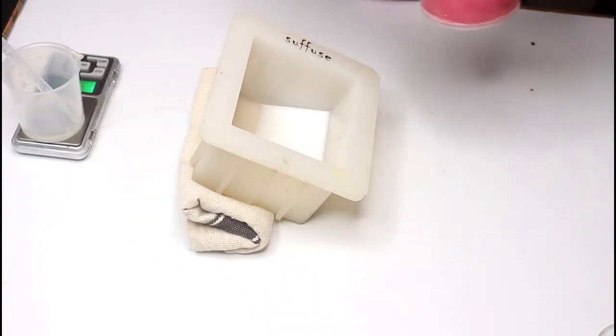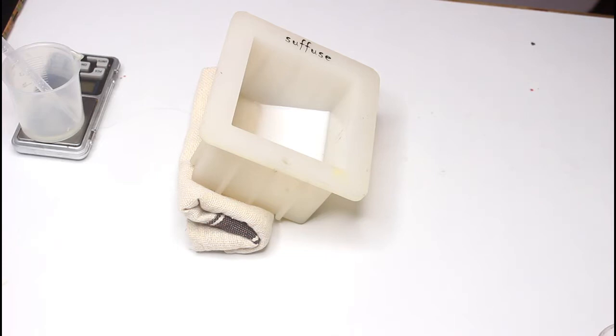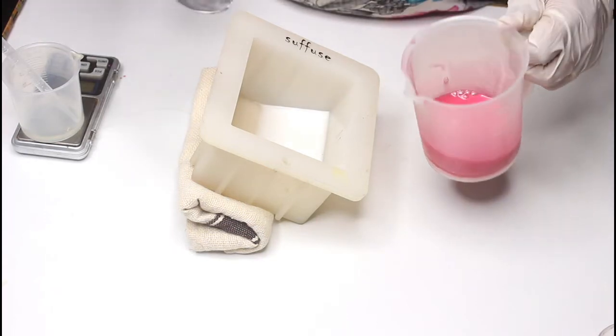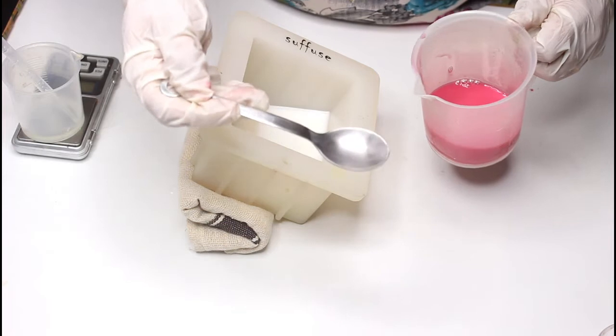The third tip to make a rainbow soap is make sure the lower layer which you have already poured in is cooled down nicely. You don't have to completely cool it down, but just a little bit. So my fourth tip to do this rainbow soap is use a spoon—a smaller spoon—so that you break down the fall.